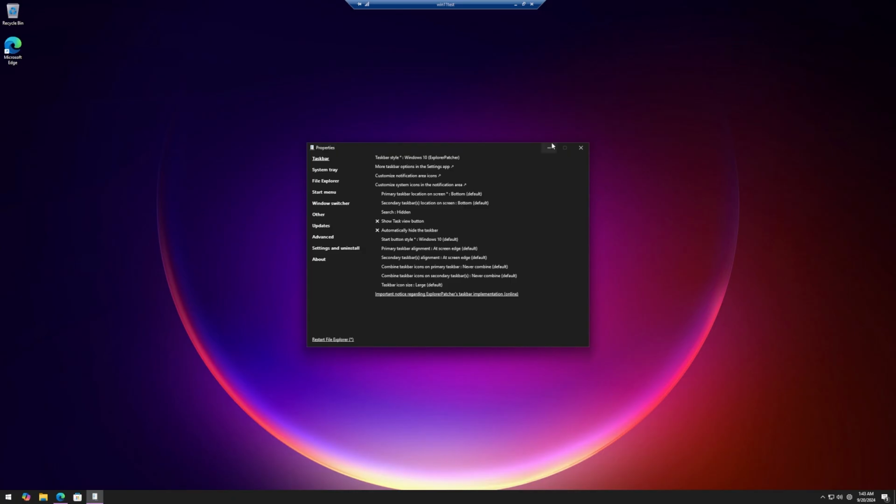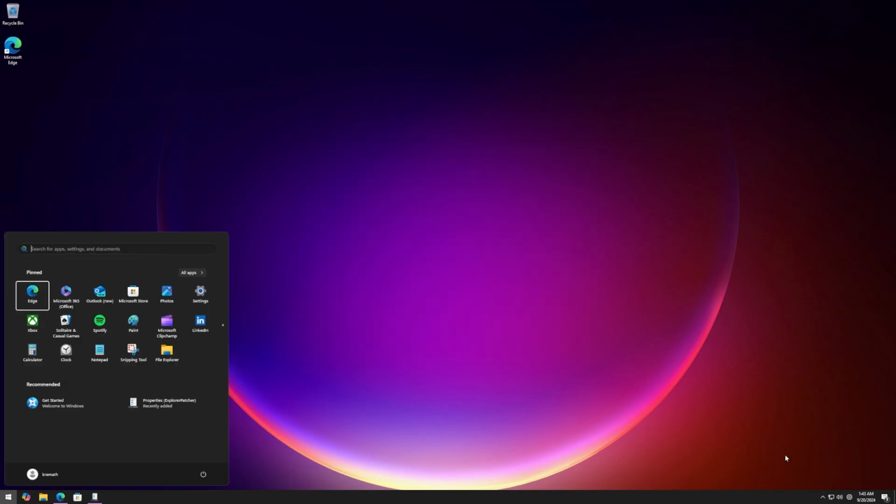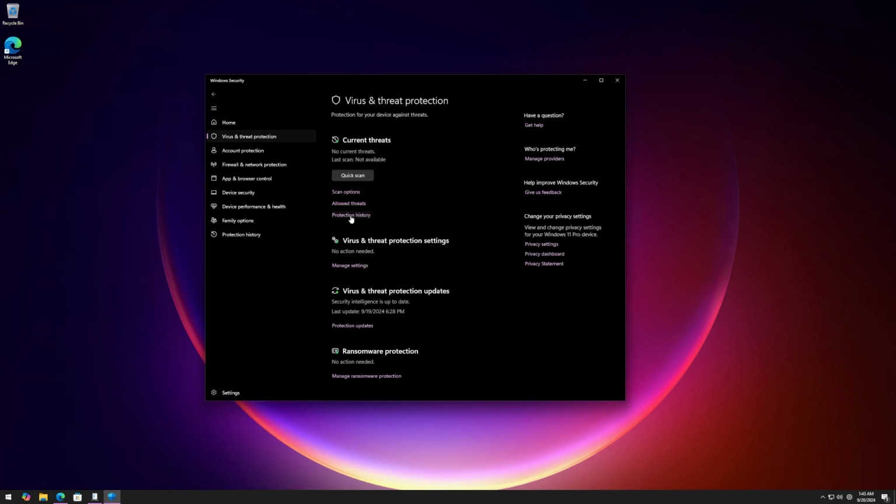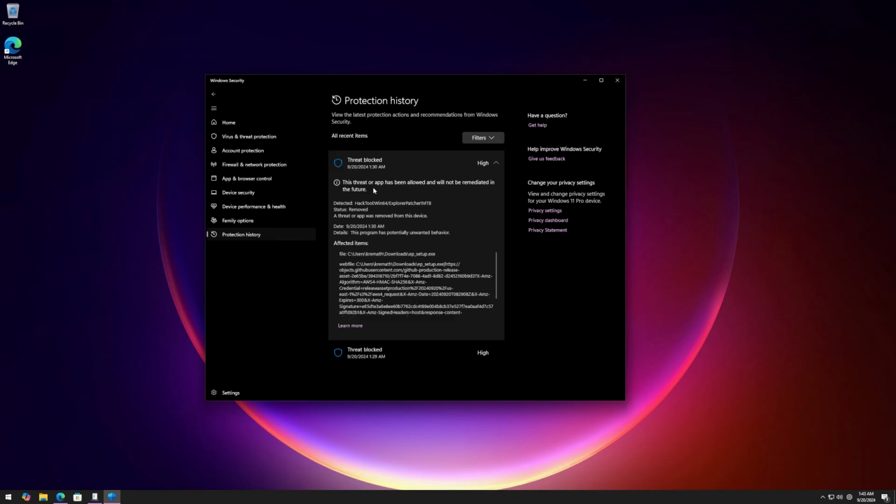And then sometimes it's still not going to let you install it. So you're going to have to click start and type Defender. Go down to Windows Defender here. Click on your protection history and it'll show you here the threats. Yes. See, it says threat, hack tool, and it's calling it hack tool. So all you have to do is just scroll down.